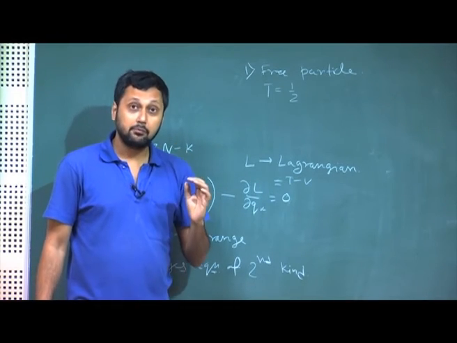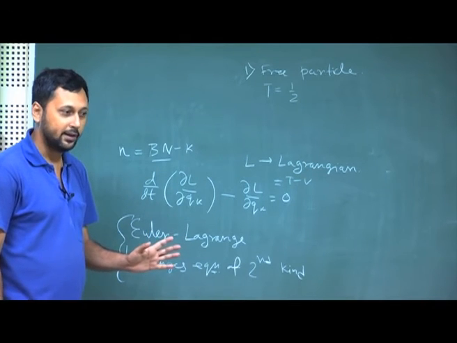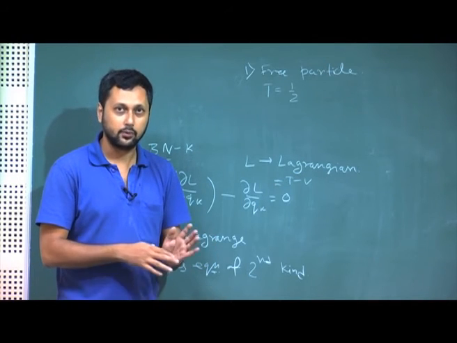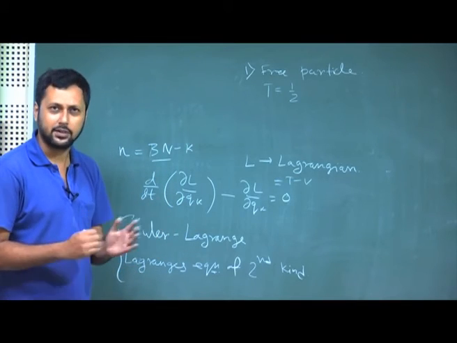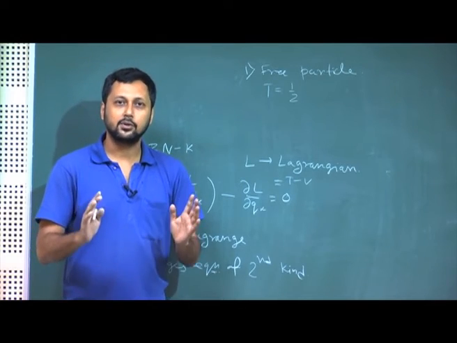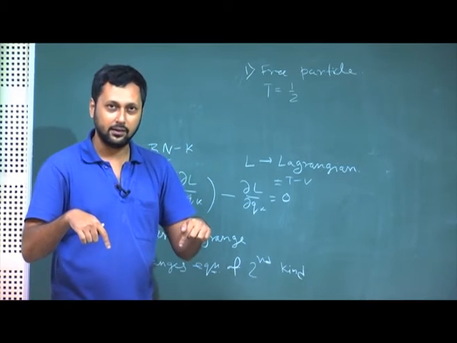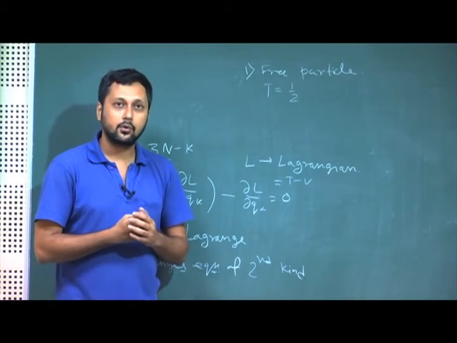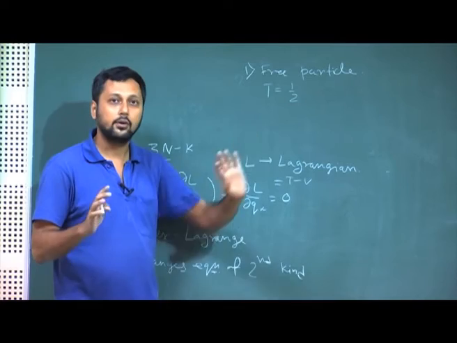Please keep in mind in Lagrangian also you have to integrate it, just like in Newtonian. It is just another way of getting your Newtonian equations of motion. It will not give you new physics in terms of the final equations. So, it is always wise that you choose the simplest possible coordinate system, keeping the symmetry of the problem in mind, just like we did in the Newtonian case, in order to get integrable equations. I can take any arbitrary curvilinear coordinate system to describe the motion of a free particle, but that will not help me integrating it.